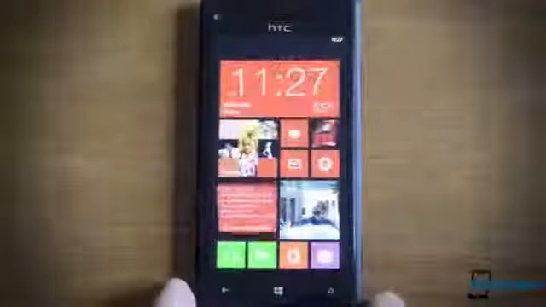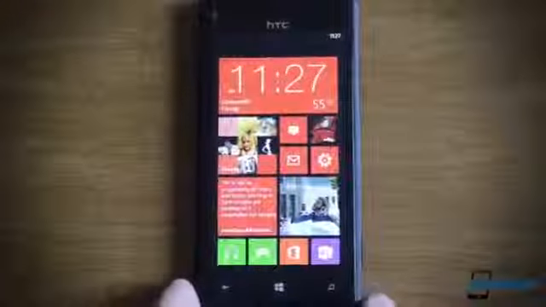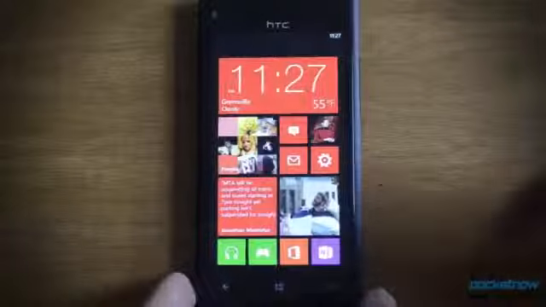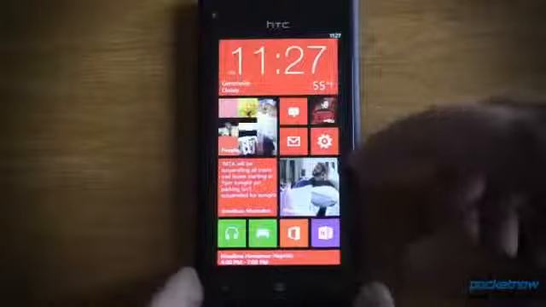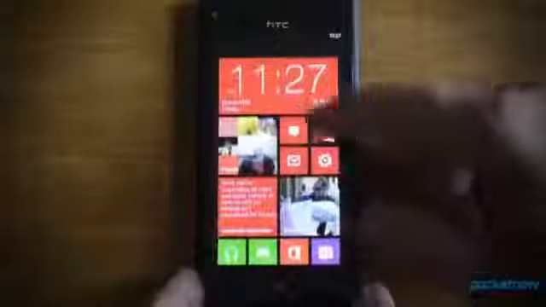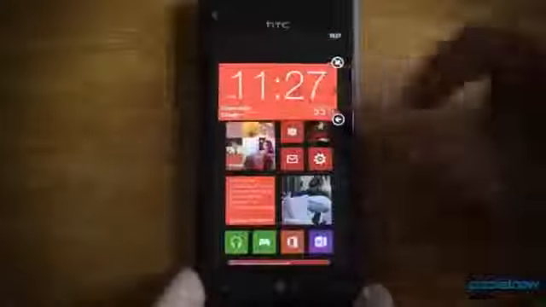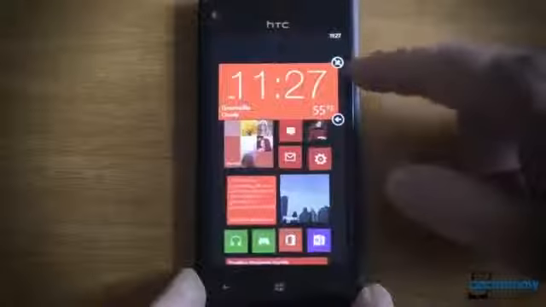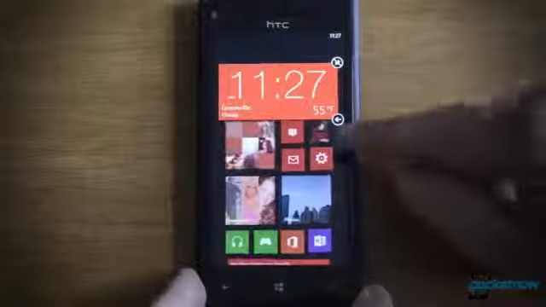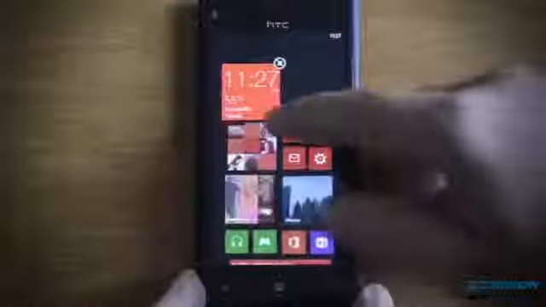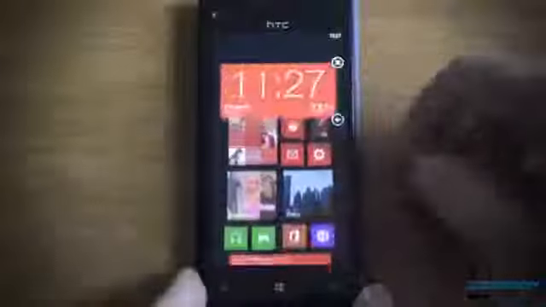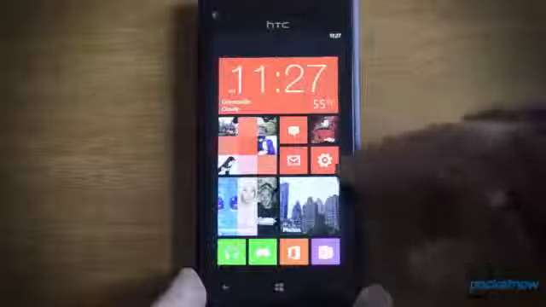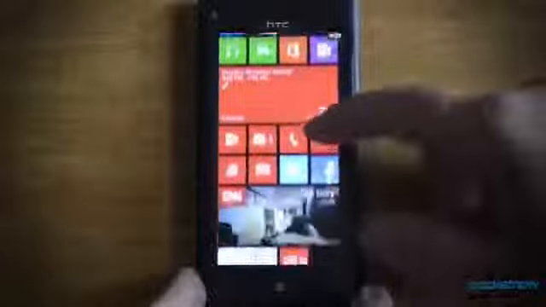So lastly, let's go back to the start screen, and this has some new stuff. You've probably seen it before though. We have three different sizes for your live tiles. So you tap and hold like usual, and you can move them this way. And you can unpin them with that little button. And there's a new little arrow that lets you resize it. And then touch it again to lock it in.